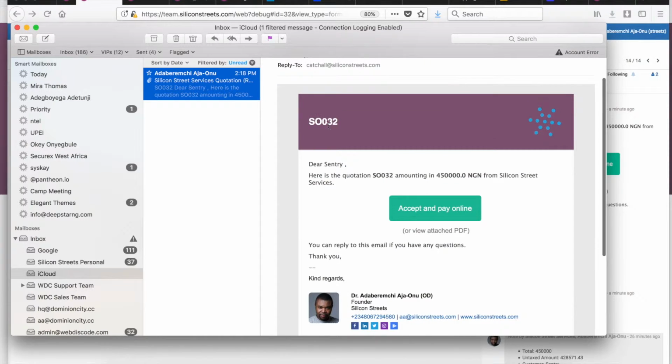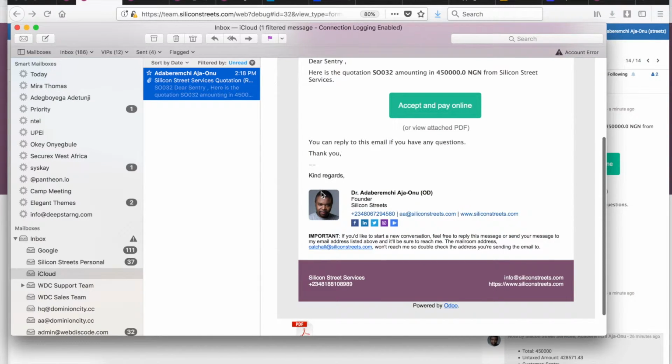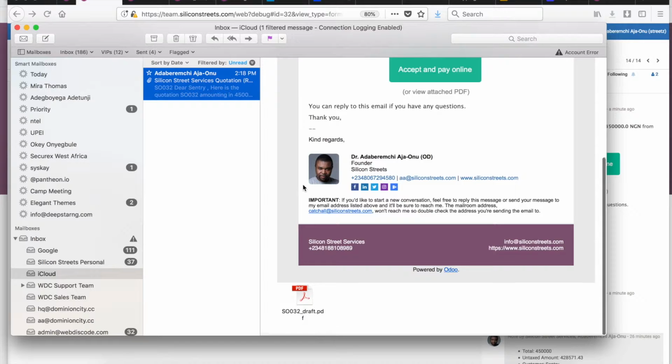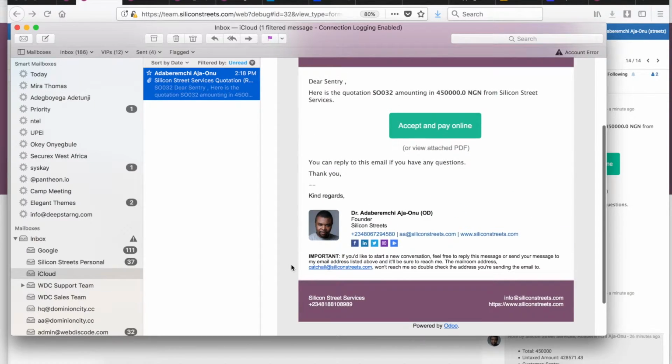And you can see that the email comes nicely branded with the organization's logo and with the signature, like I said earlier. And then attached is the PDF that can also be printed out and used for the recipient's accounting purposes or approval purposes.